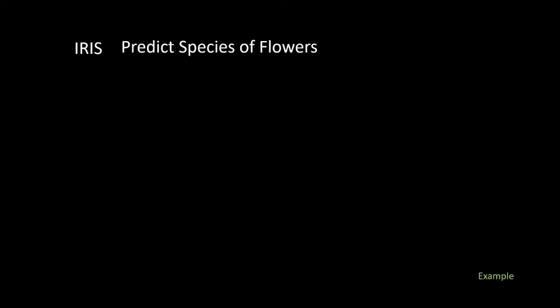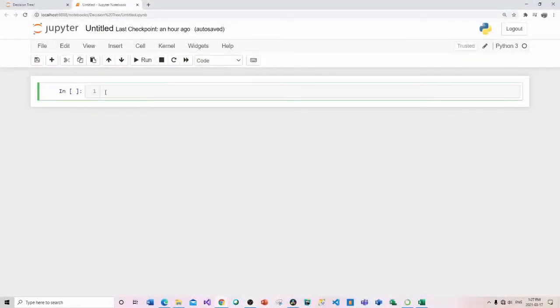Okay. And so let's get back into our Anaconda and look at another example. I'm going to actually use the iris dataset to predict the species of flowers. I'm going to go ahead and do that right now. I suppose in the machine learning world, using the iris dataset is almost akin to Hello World. So we'll have the rite of passage with the iris dataset. And so I'm going to put it in a comment here.